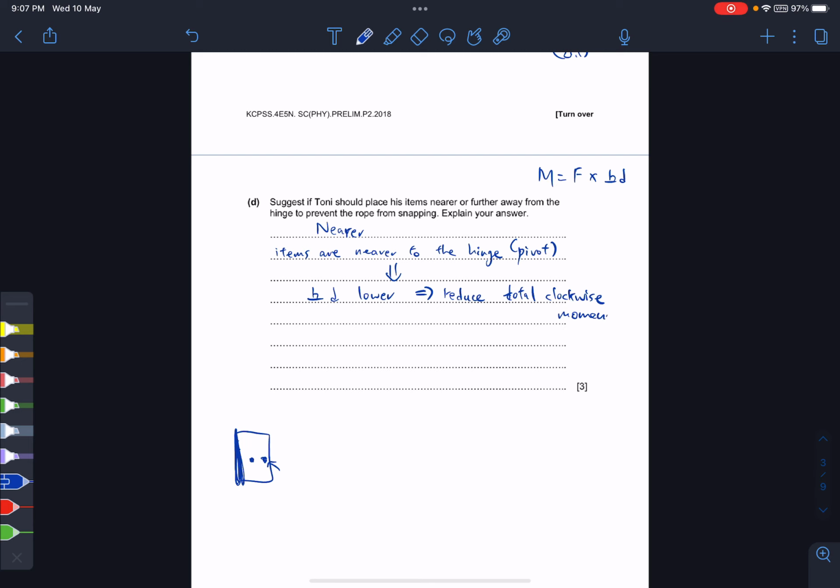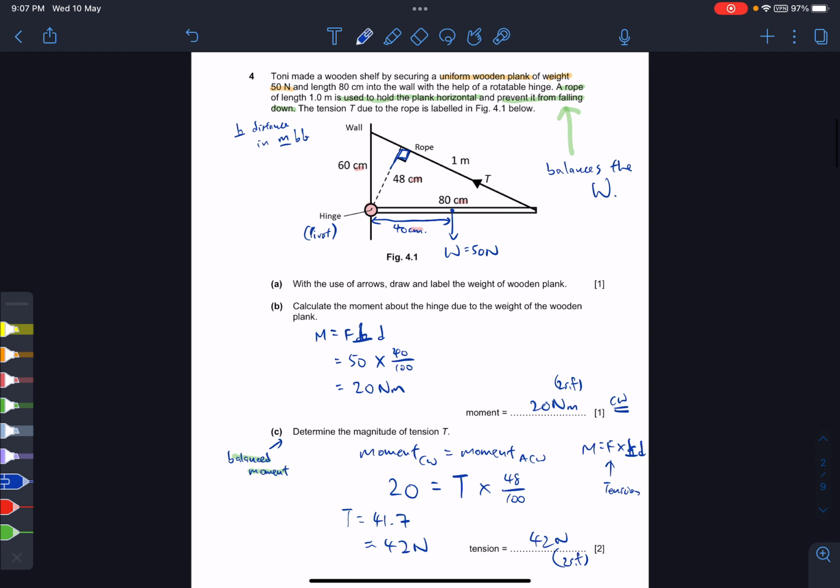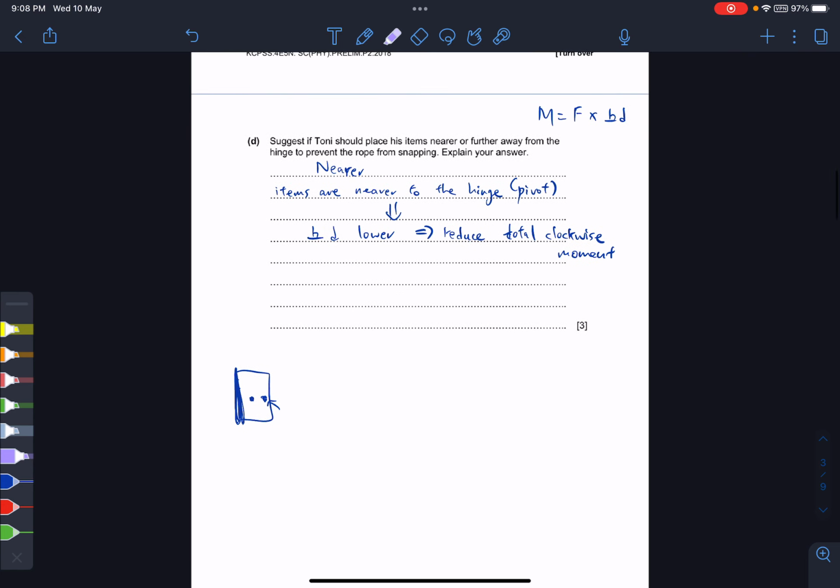Okay, don't panic. Let's look at the previous part. So let's say you have an item, let me draw for you. Okay, item. So that is your item. So in this case, the item has the weight downwards. If that is the case, your item would actually rotate clockwise. So that's how you see. So it reduced the clockwise moment. Then, so what if it's reduced? Remember the purpose of the tension in this case is actually to counterbalance the weight, or basically the total clockwise.